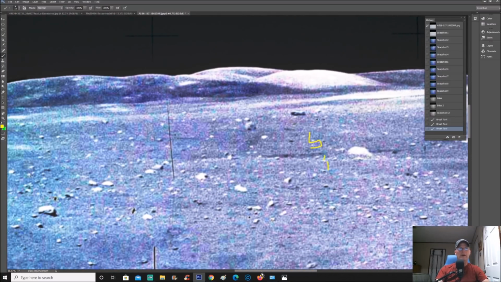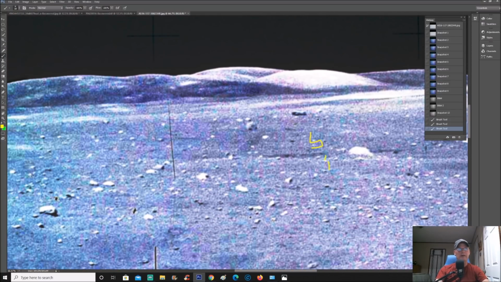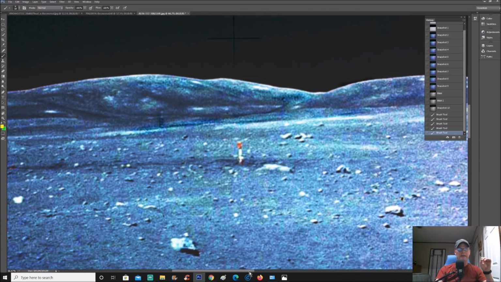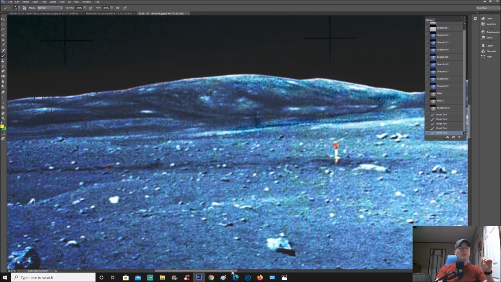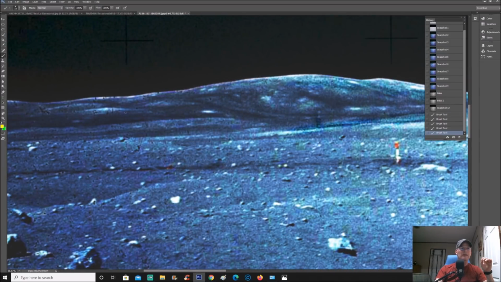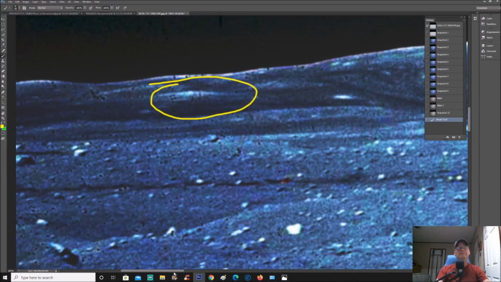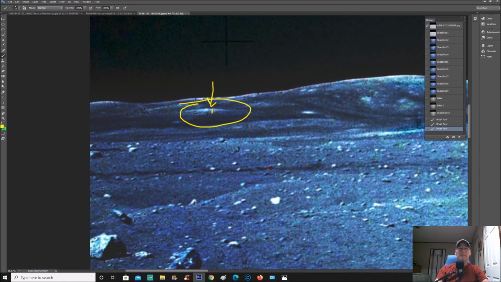Also take note of these weird shapes in here, and you're going to see this much better. You can see this right here. I tried to bring out every line I could find in this photo, right? Now, when I looked at this, I was like, okay, I'm starting to see things in the background here, right? These things here. There's something right there. I'm not sure if you guys can see that very well. But check this out. Kind of odd looking. It has this straight line in it right there. It may be nothing, right? Could be just about anything.